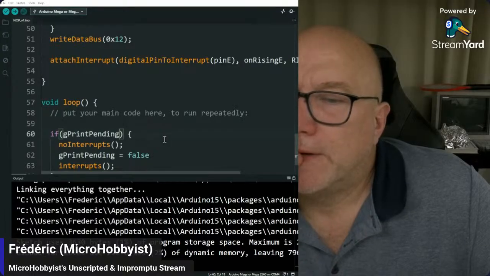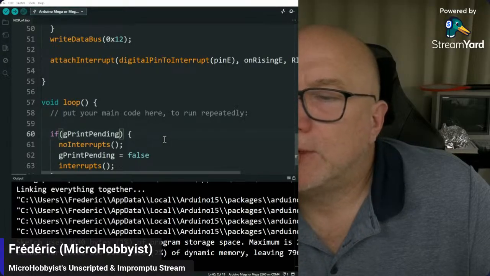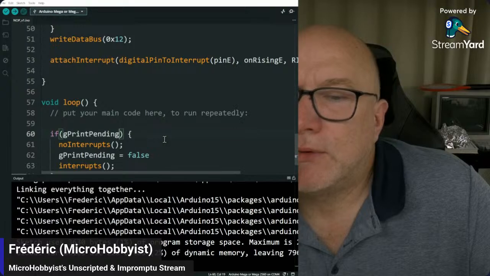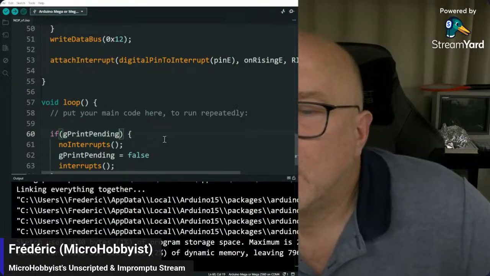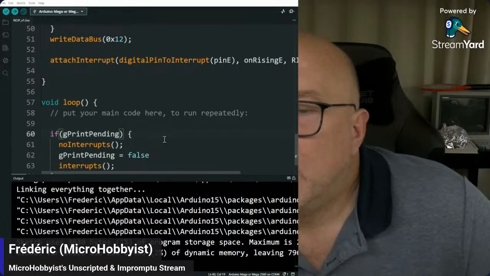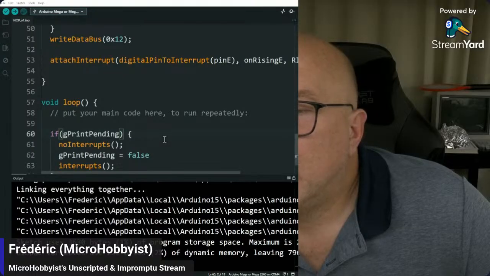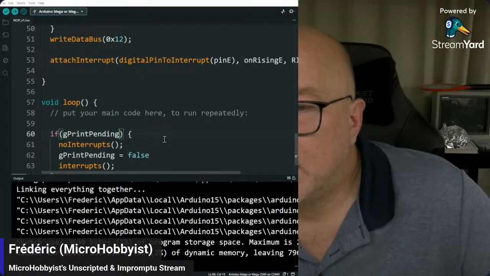The compiler doesn't see any code calling on rising E, so it will assume G address is never set. So it's always 0 unless you set it as volatile as such. Okay, so it is volatile, so I'm okay.